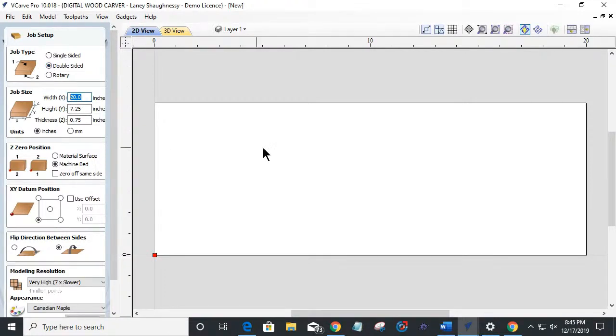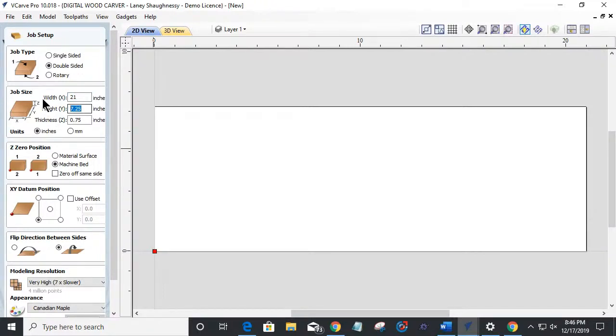On my box, I'll probably end up making a pin box and a round box for this example. So let's go ahead and make this a 21-inch long board that's 7 1/4, so basically a 1x8. I'm going to take two 3/4-inch boards, and I'll probably end up gluing them together to make this box. Or, if I have a thicker piece of stock, run it through the planer and mill it down.